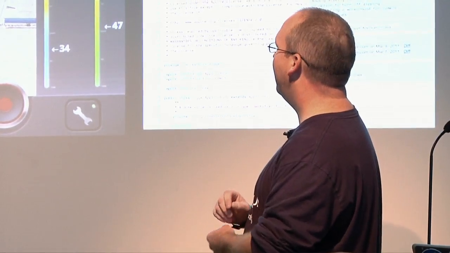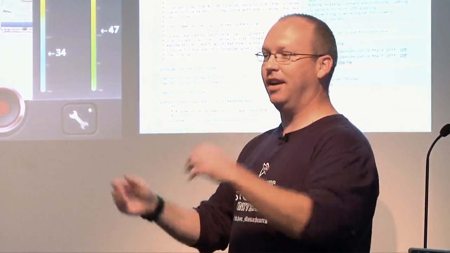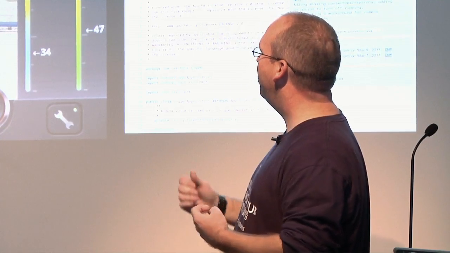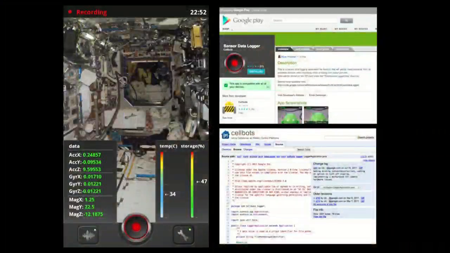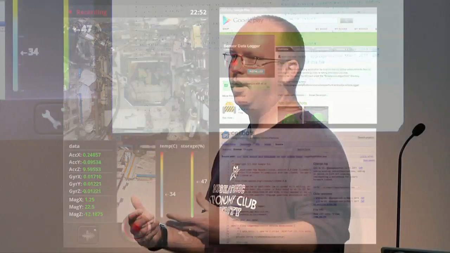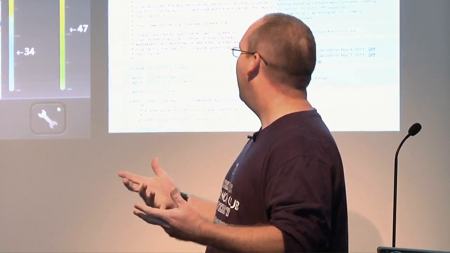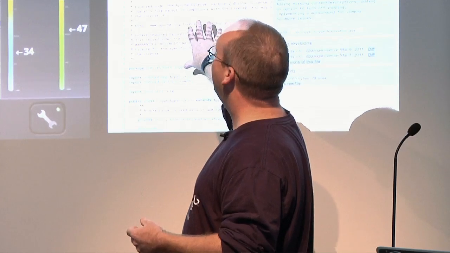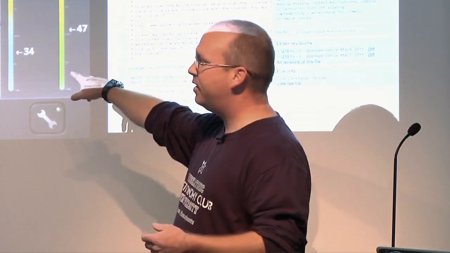Well, it turns out that luckily we were already kind of talking to actually some folks that are even in this room. And you had a group here, the Cellbots motley crew, as I'll call them, that were already working on some really cool apps that were enabling robotic-like interaction, but using Android. And so we ended up having this wonderful collaboration in figuring out how to take this open source logger and allow it to then run on station.